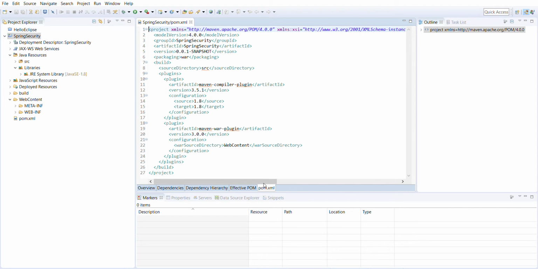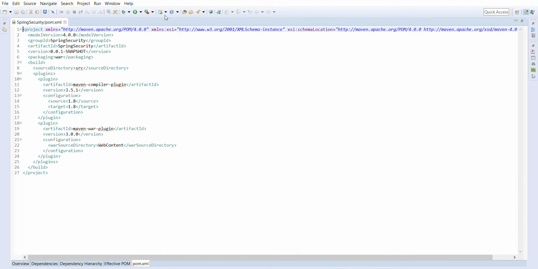When you look at the POM file, it is actually just having Maven compiler plugin. There are no dependencies. The first thing we will do is we are going to change the POM file. Here we are going to use Spring Framework dependencies.